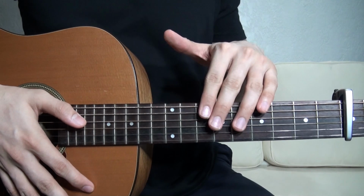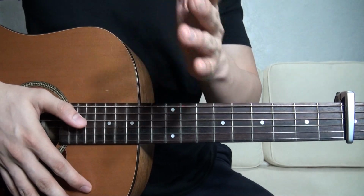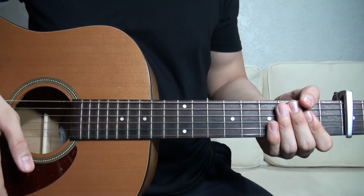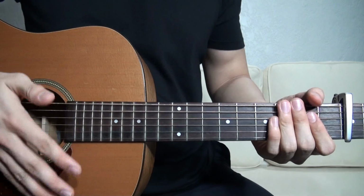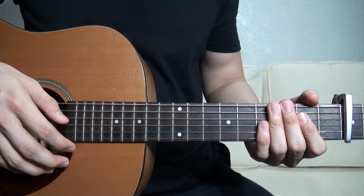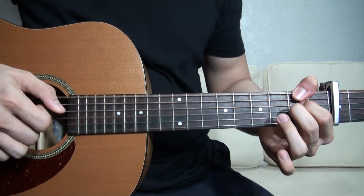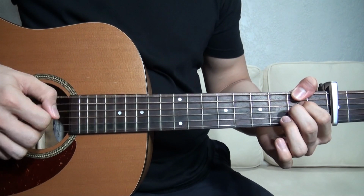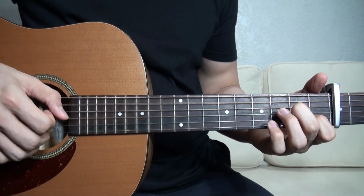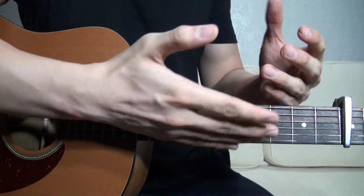Now for the next 7 bars, so bars 9 to 15, what we're going to do is play the first 7 bars of hook number 1. So it's basically the entire hook number 1 minus the final bar, which was the 2 thumb slaps, right? So to demonstrate what I mean, I'll play hook number 2 starting from bar number 8, which was like this. Okay? So I hope that made sense to you.